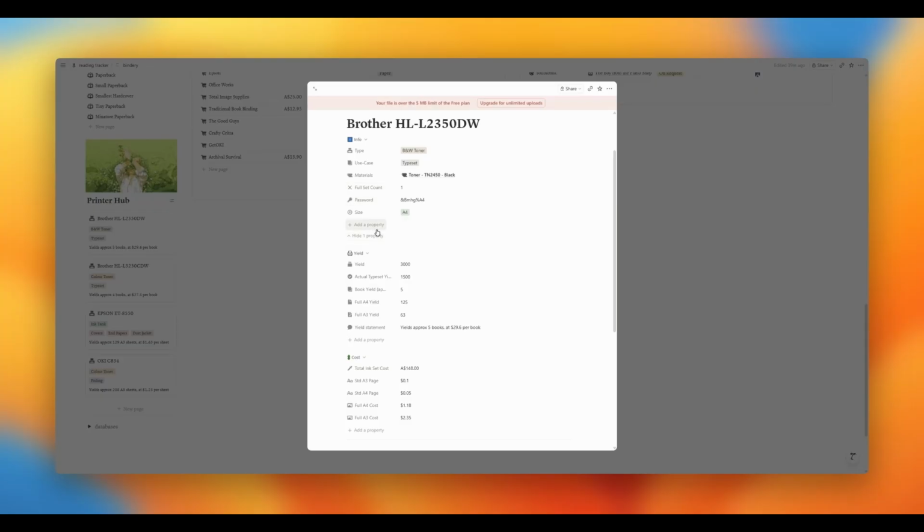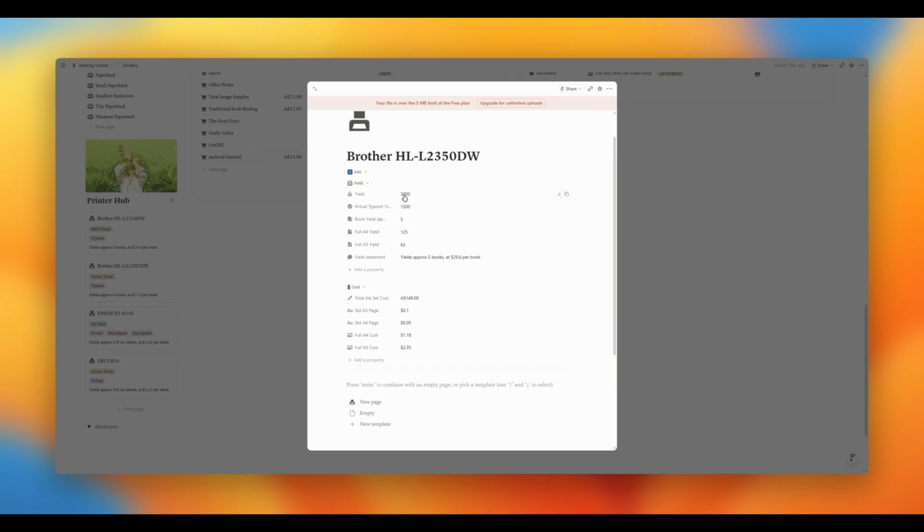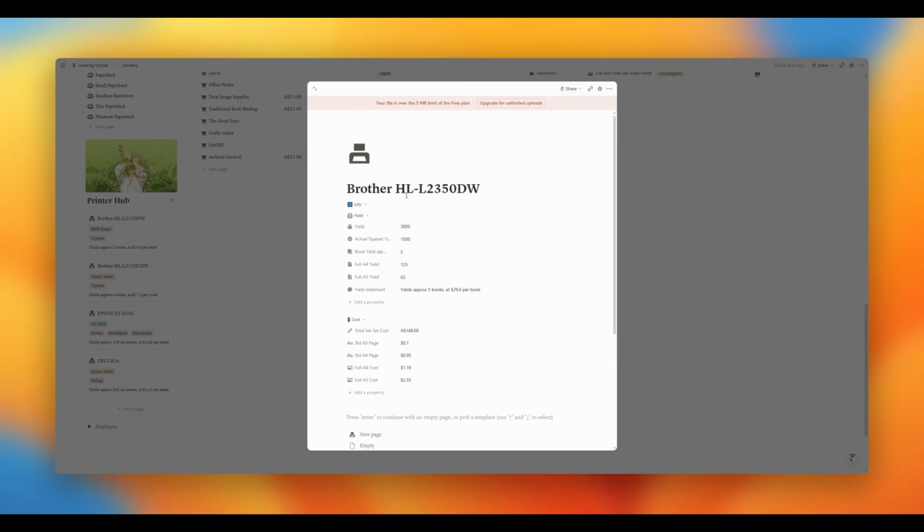And I guess, as always, just ignore the hidden properties. So the yield here is 3000. This, as you probably would have seen, is automatically pulled in from the linked toner cartridge that we have attached to this printer. And then below that we have actual typeset yield, which if you read the description, the advertised yield for ink is based on 5% page coverage, but when we're printing something like a book page, it's more close to 12% page coverage.